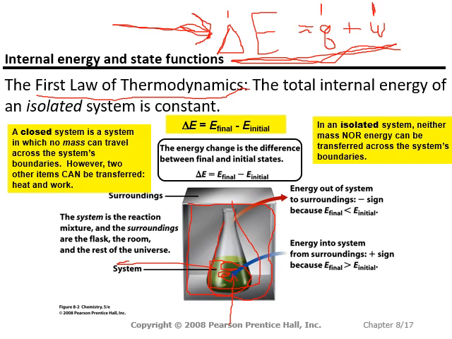It would be correct. Or you could write this thing up here that's underlined, where I'm underlining right now: delta E equals Q plus W. That's another way you can write the first law. And then you can also write it the way that it's written where I'm circling right now: delta E equals the final energy minus the initial energy. All of those are the first law. So I'll just write a 1 here. That's the first law. That's another way of writing it. Any of those are acceptable.